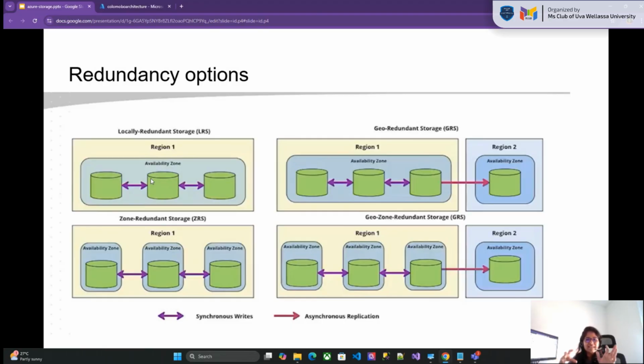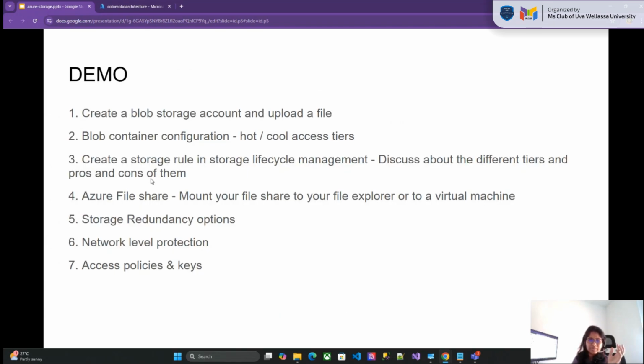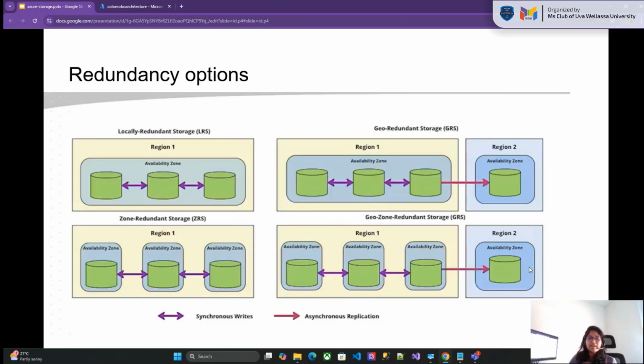So availability zone means, if you have three availability zones in Singapore, these are three physically separated data centers in a region that have independent power, cooling and network. Because if the power goes down or the network is not working in one availability zone, the other two are there.